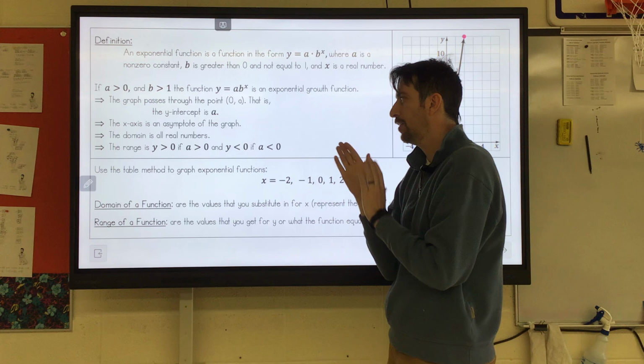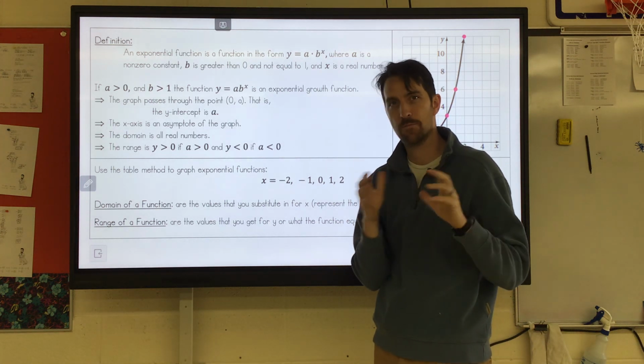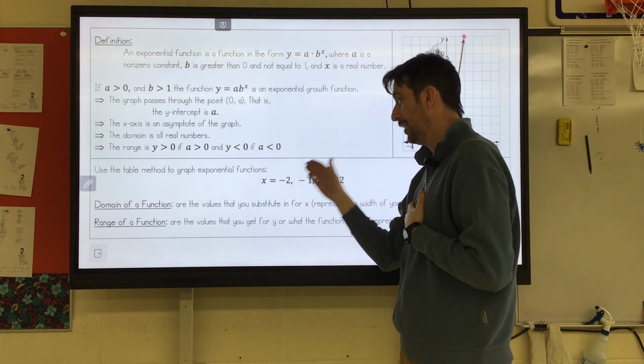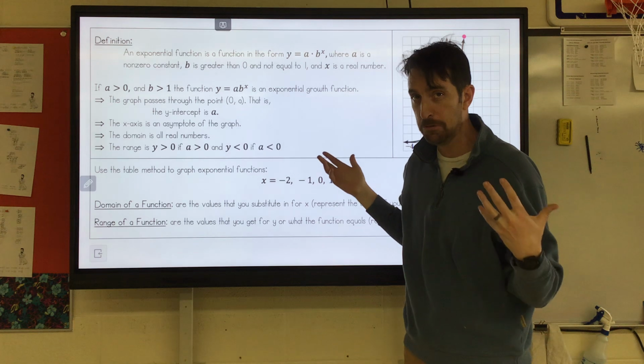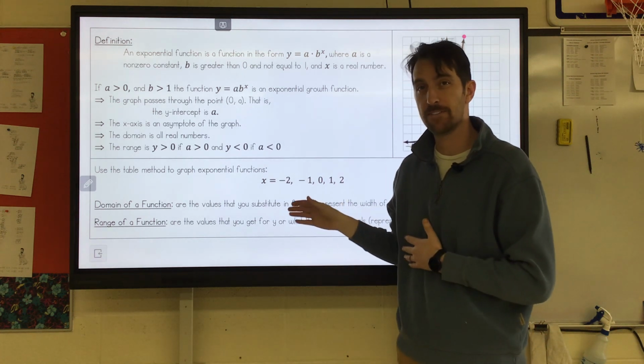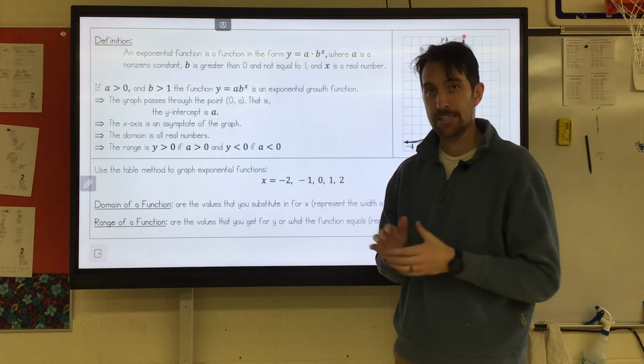And then we have to pick some other values to substitute in for x in order to get the other points. Now you can pick any numbers you want. I'd pretty much always recommend picking -2, -1, 0, 1, and 2. If there's a fraction, you might want to change those, but those will work every time, and you could just type them into your calculator and it gives you the answer.